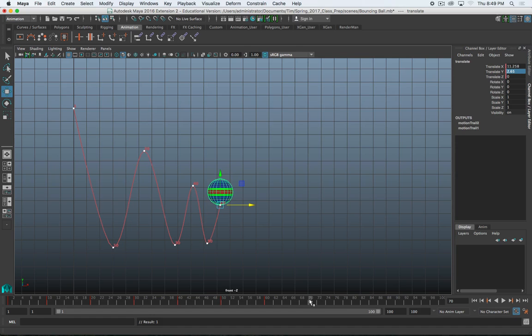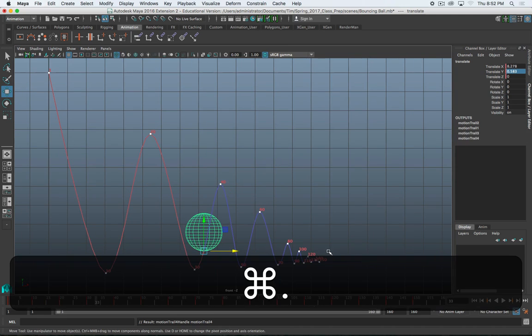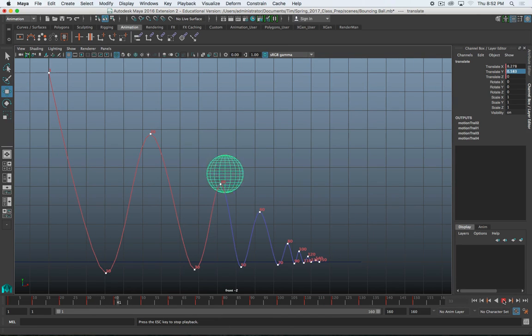I'll pause the recording so you don't watch me just move the ball around on the screen. But hopefully you will also continue to animate. So I have finished blocking in my bouncing ball animation. And we can see we've got the same problems that we had before in that it doesn't actually hit the ground. It just kind of floats. So let's fix that next.